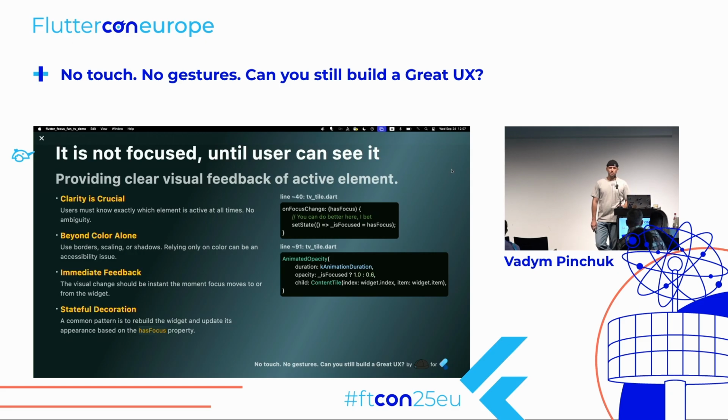What kind of callbacks can we have? When we have the onFocusChange callback, the widget became focused or became unfocused, and we can display the stuff. So we can show the user where they are. Until it's visible, we can't say it is focused or not. So it's kind of a mandatory criterion to have it visually displayed.